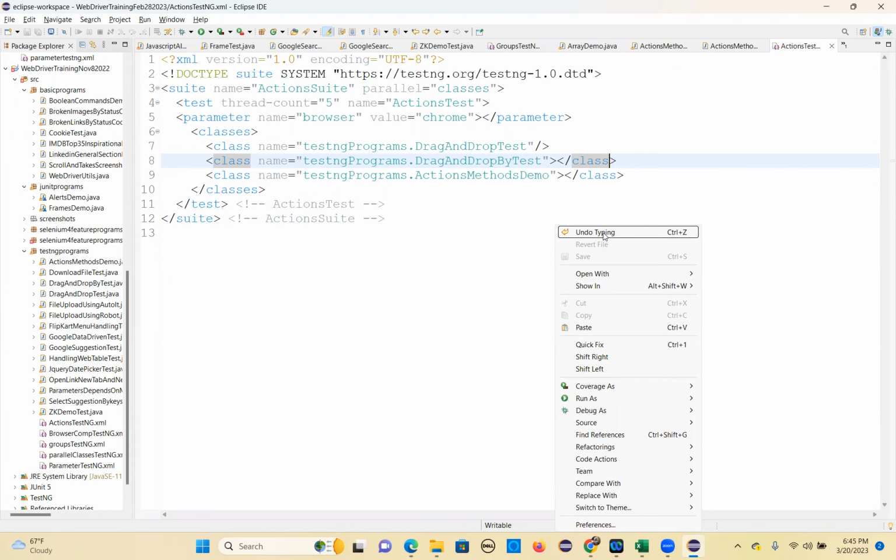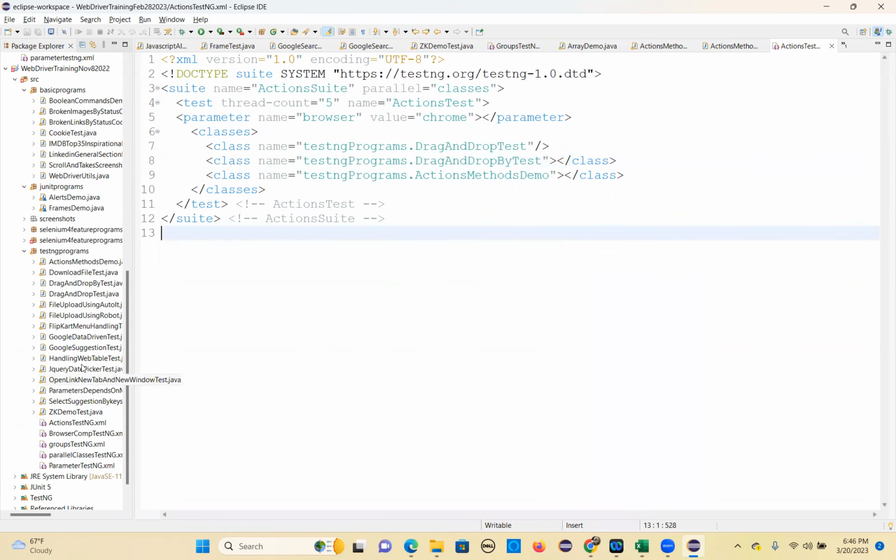Send keys of keys dot arrow down. How many times you are pressing manually, whatever you are doing, same you do there also. Once we landed on the particular option, like quick fix, then enter: send keys dot enter. Okay, that's it.